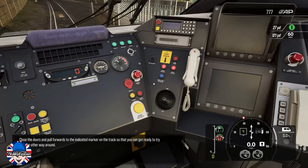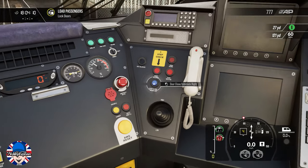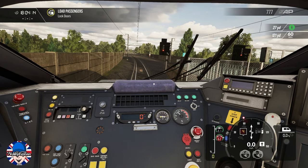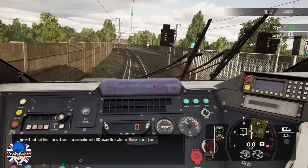Close the doors and pull forwards to the indicated marker on the track, so that you can get ready to try this the other way around. You'll find that the train is slower to accelerate under DC power than when on the overhead lines.